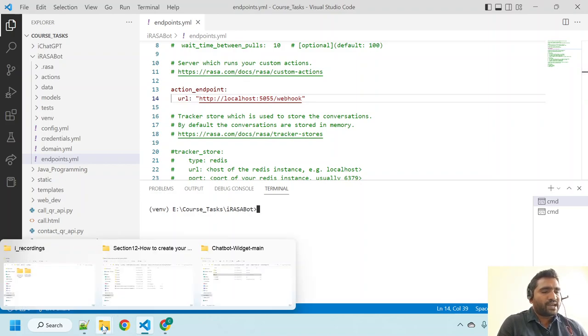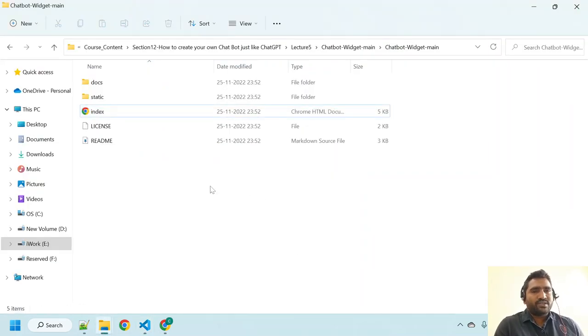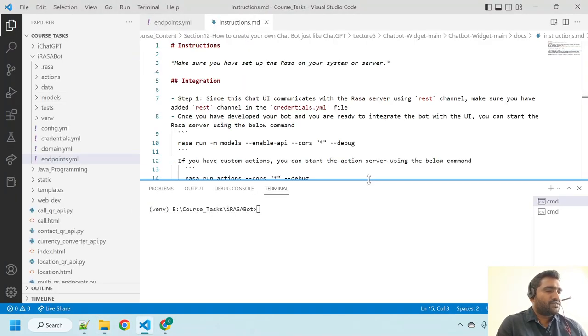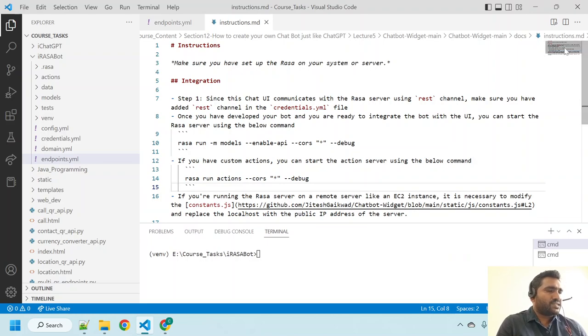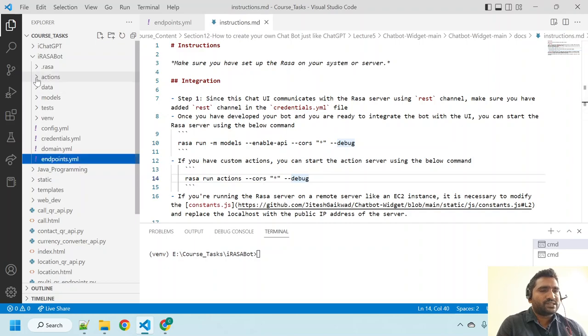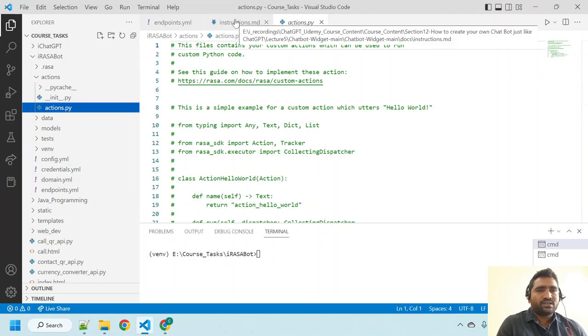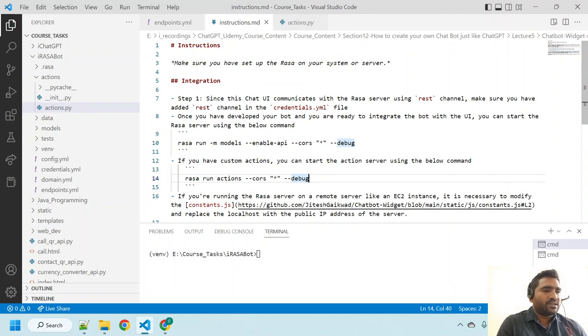And let me go back to this here. If you are confused, there are docs you can refer to. In the docs you can find these instructions. Everything is well written here. Now, how do we run this chatbot? You have to use this for running the models. If you make any changes in your actions Python file, you should make sure to run that first before you run rasa run -m models. First you have to enable this one, and then this one. Simple, guys, you just have to run the command.